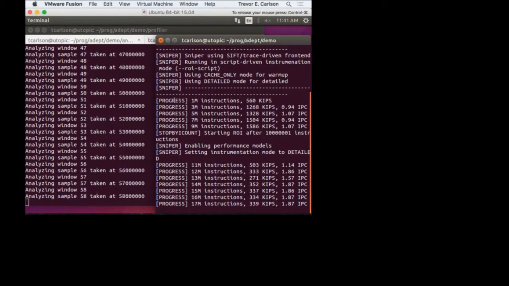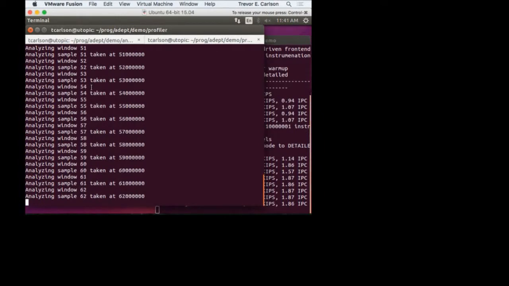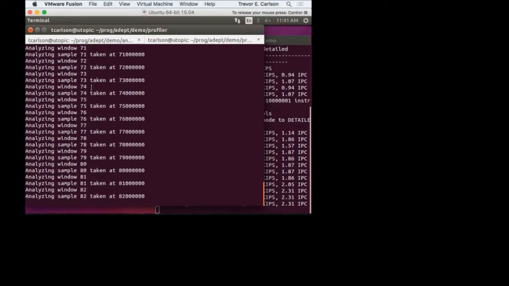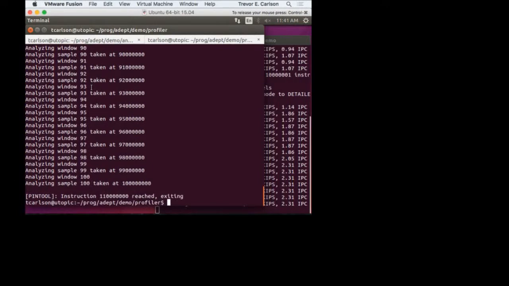Now on the left, at the same time, I'm using the ADEPT tool, and I'm doing the first step of the ADEPT tool, and this is the profiling step. So what we're doing is profiling an application where we run the profiler one time, and we collect this information that David was talking about, which is the information about the memory hierarchy, the information about the branch entropy, and also other information. Oh, look, it's done. Well, that's good.